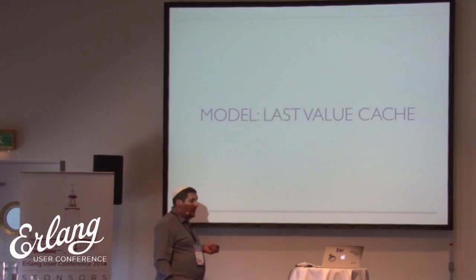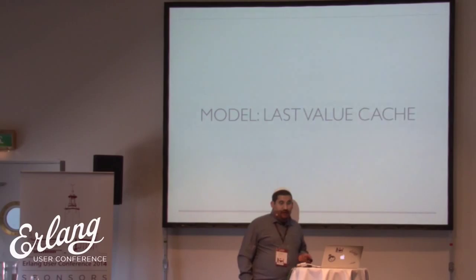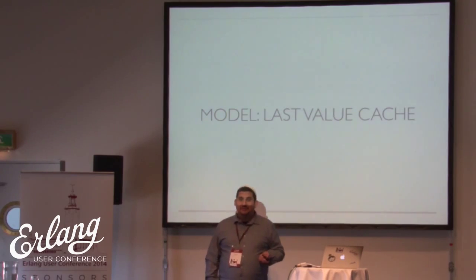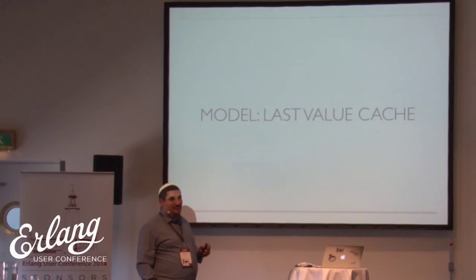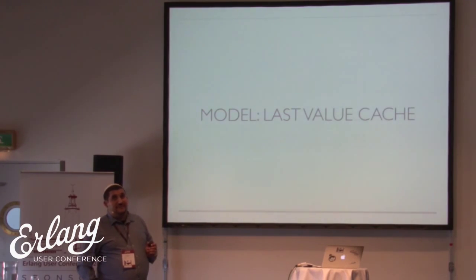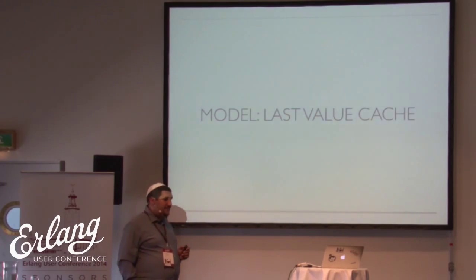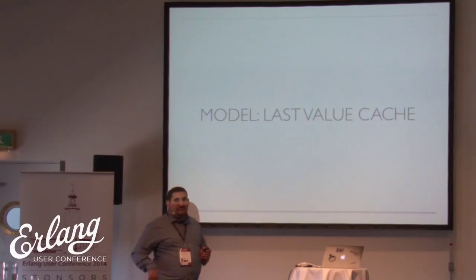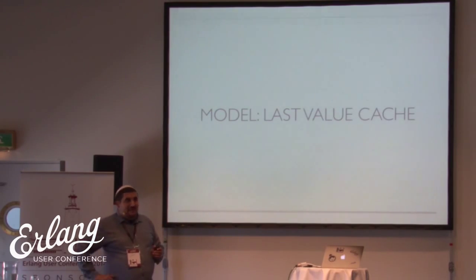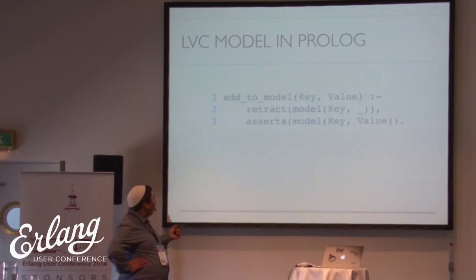So I wanted to create a model in Prolog to do this. And I will be the first to admit, I'm not a great Prolog programmer. I'm still learning. But part of the point of this is that I've discovered that you don't have to be a great Prolog programmer to get some basic stuff done and get useful results. You don't have to be the Prolog Kung Fu master to do this. So I started with this. This is the model. Basically, I said add to model key value, where I retract any existing models that have that key, and then assert the new key and value.